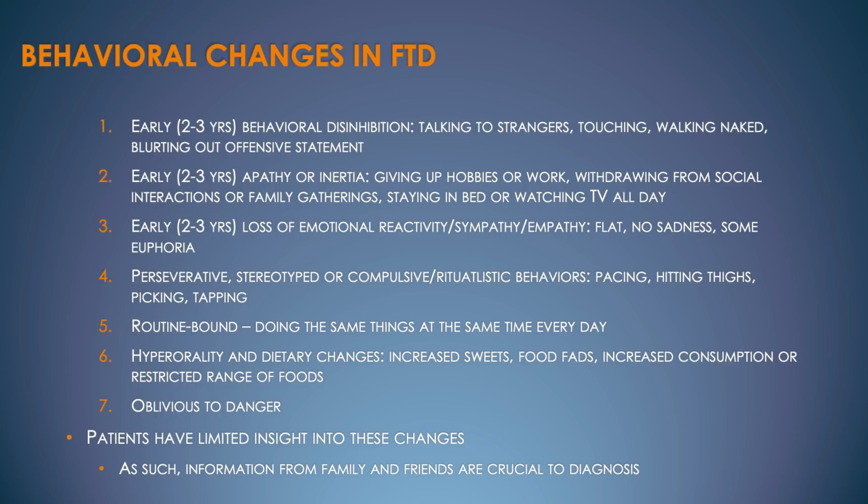We talked about the perseverative or stereotyped sort of compulsive behaviors. So the pacing, the hitting thighs, the picking, the tapping. A lot of patients can be very routine bound, so they want to do the same thing at the same times every day. So they get a little bit more obsessive about that, and upset when that routine is disrupted. Dietary changes, so we talked about increased sweets, food fads, increased consumption, or restricted range of foods. So just like eating all the popcorn shrimp.